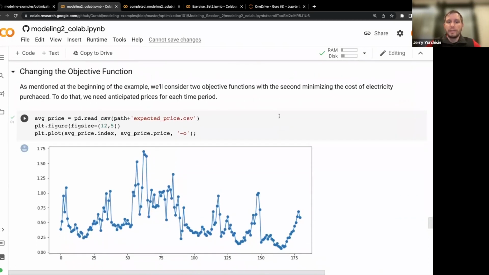Let's change the objective to do something that may be a little bit more realistic. Our initial objective was to minimize the total electricity bought from the grid, so we want to be as energy independent as possible.